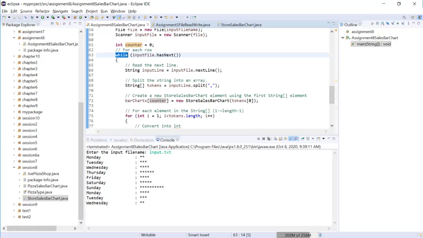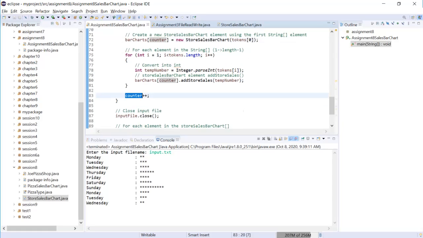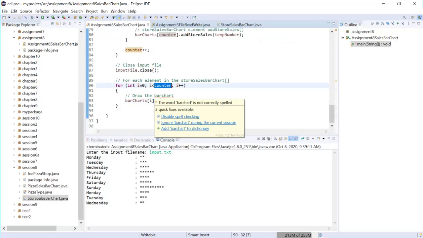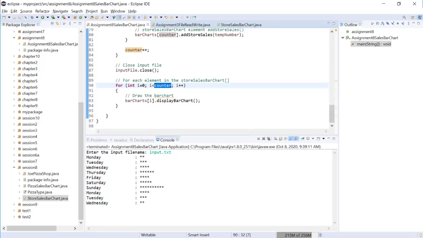Inside of the while, you can use this counter as an index for the most current element. Then increment the counter at the end of the loop. Once you get out, you will use counter as the number of existing elements inside the partially filled array.